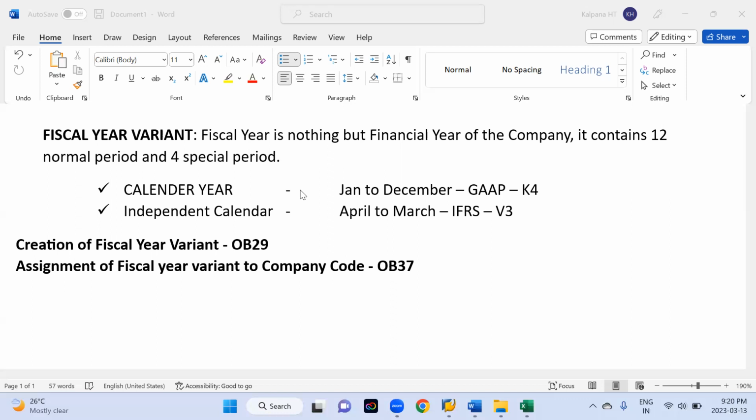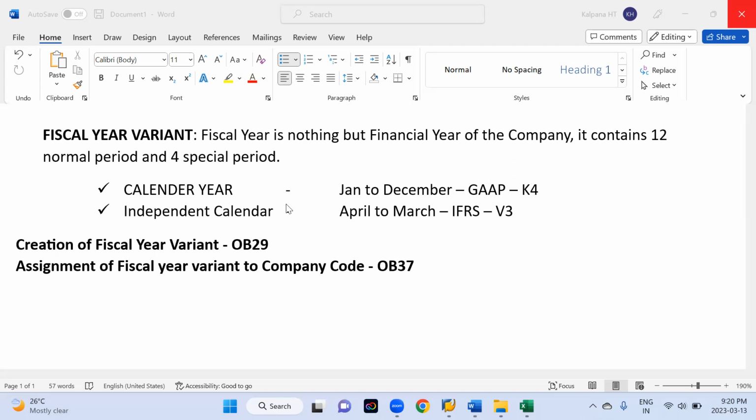If they find any missing entries or ledger imbalance, they can make the entry in the special posting period. SAP can give a maximum of 4 special posting periods, in which they can make any necessary changes. So this is what it is: 12 normal posting periods and 4 special periods.